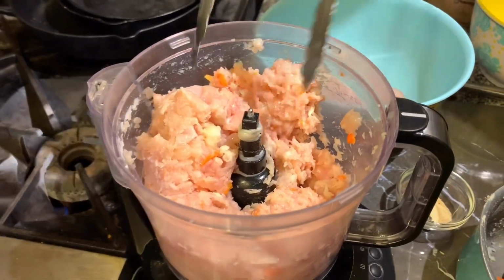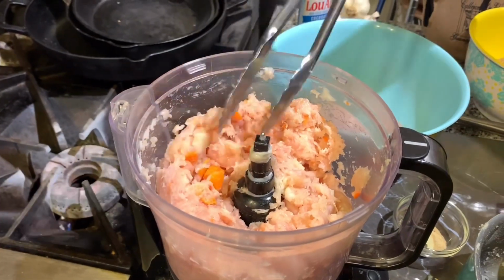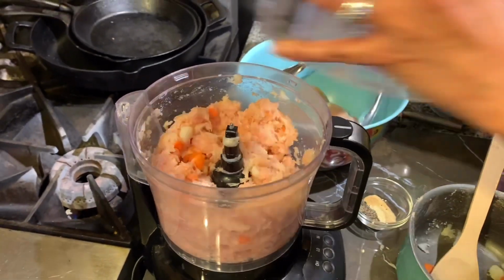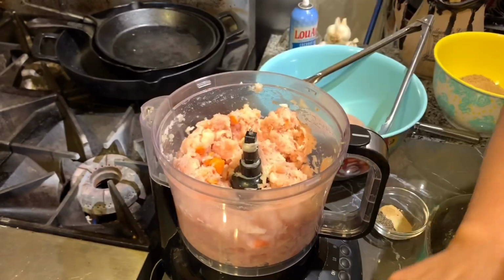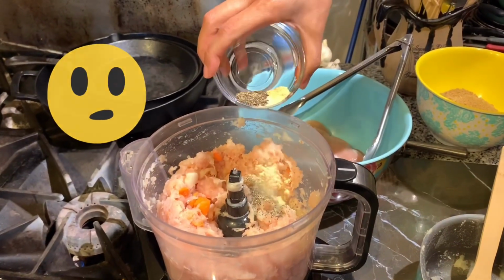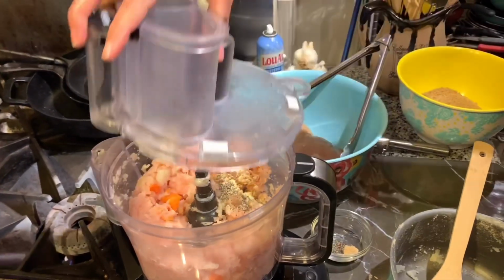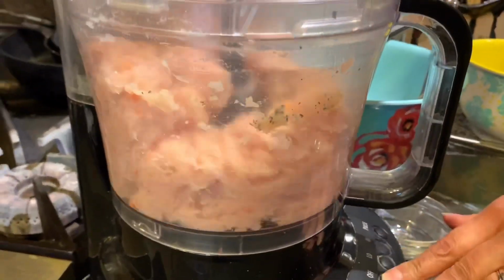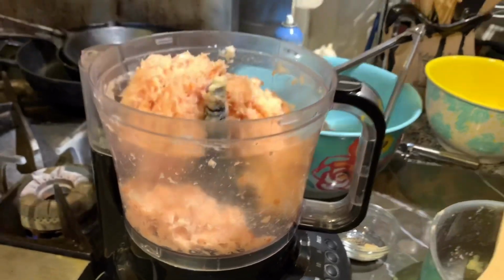Some of the top is a little too chunky, so I'm going to grind it up a little bit more. You want to make sure everything... Oh, I forgot, guys. I'm pouring half of my mix in here as well. Half of your seasoning mix in the beginning. Yummy.